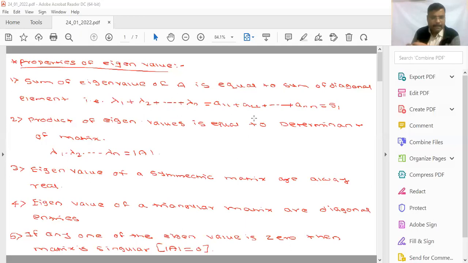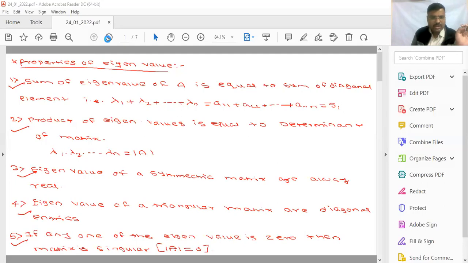Just share. Okay, these are the notes. Can all of you see the screen? Yes, sir. In that, the first note is correct, no problem. The second note is also correct. The third, fourth and fifth notes are correct. No doubt, all these five notes are correct. Then we will go to the next page.